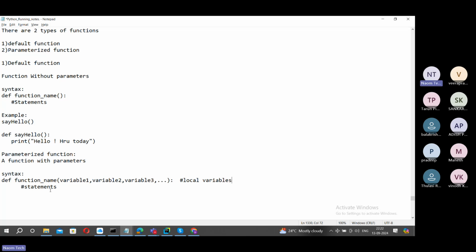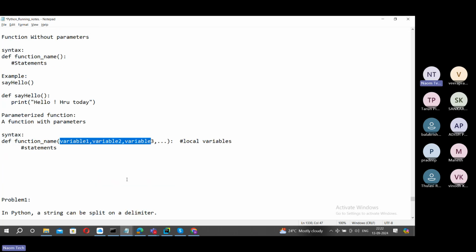But here in this functions topic, we have two types, local variables and global variables. Local means variables declared inside a function or passed as parameters. These variables are called local variables. Got it right? If you pass variables as parameters or declare variables inside a function, such variables are called local variables.